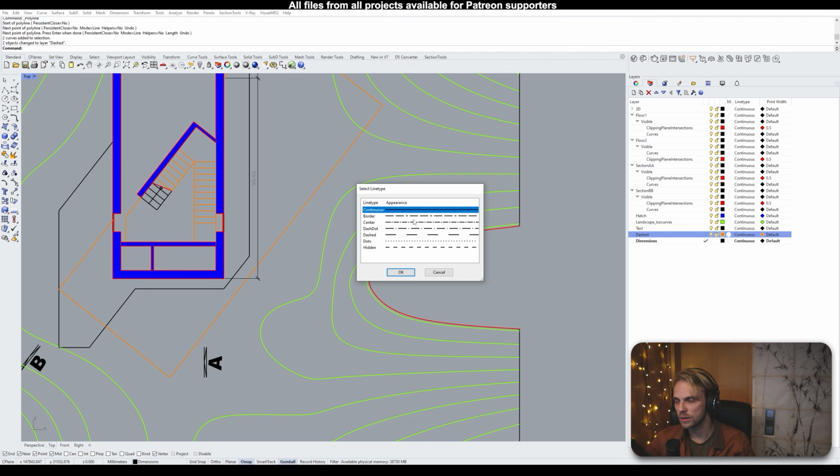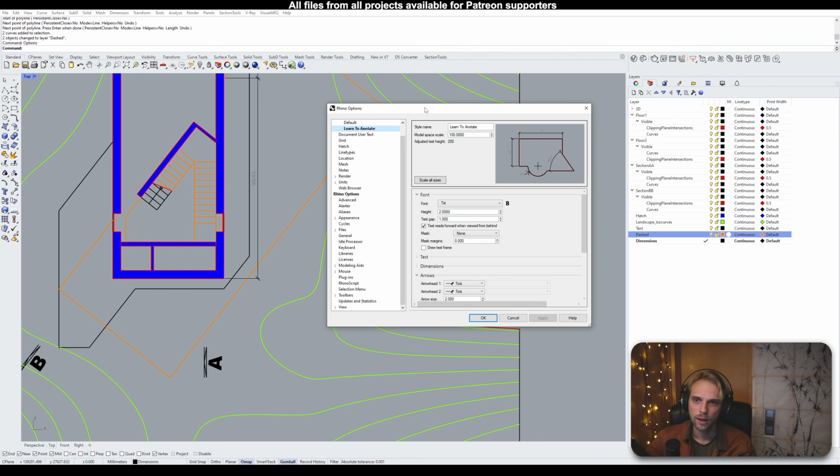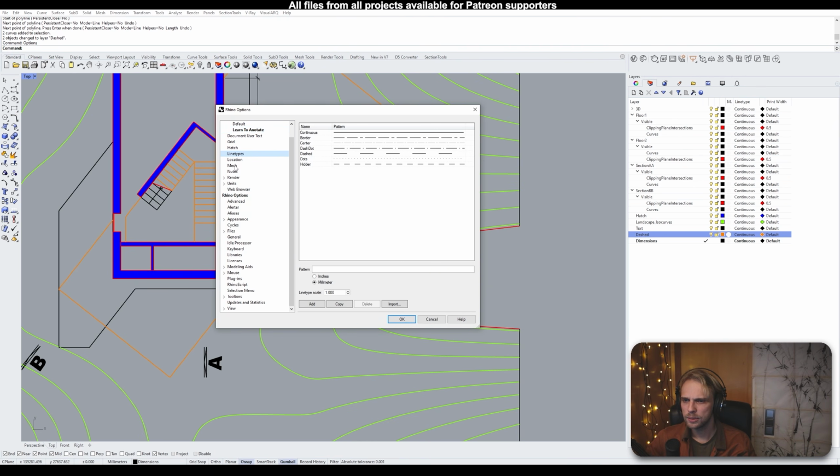If you want more than these line types, you can create your own by typing in options, going into line types, and here choosing to add a new line type, naming it Gediminas line. It's my name, by the way. And giving it a pattern. So the pattern is in millimeters. Well, here you can see it. It's in millimeters, and you are specifying it. How do you explain this?